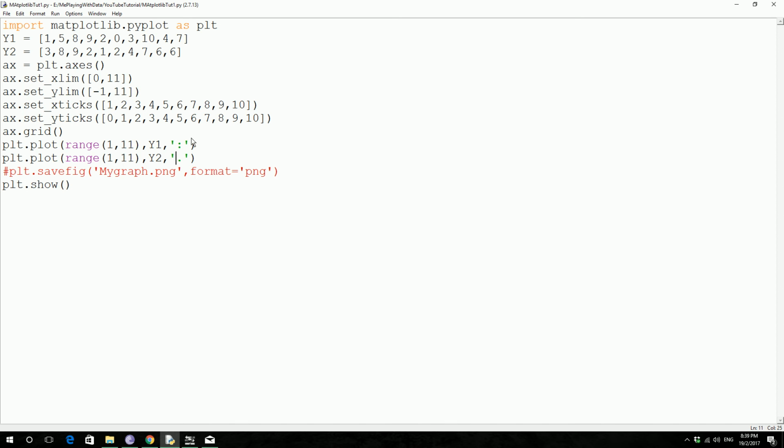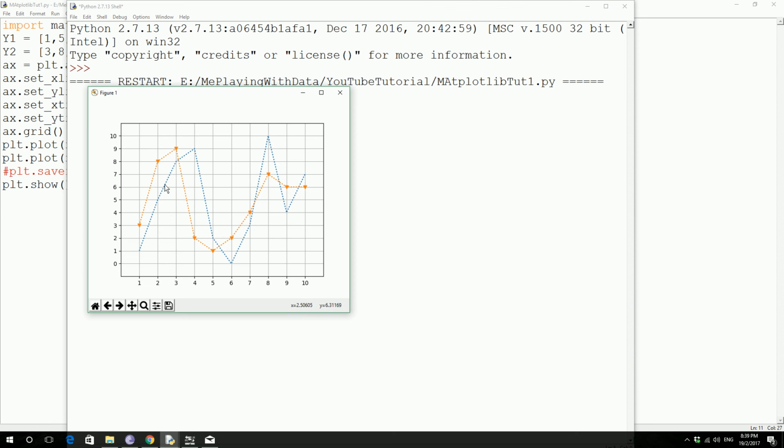If I specify v, for vertex, save this and execute. It's actually put a triangle on all the data points.